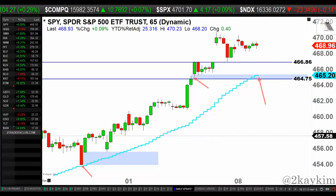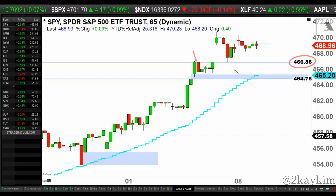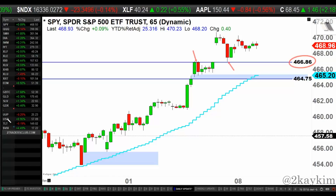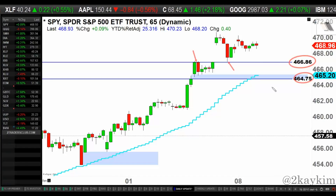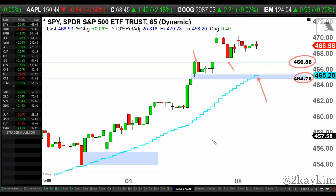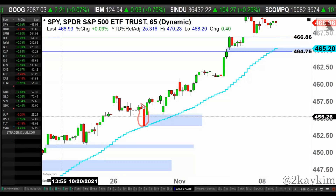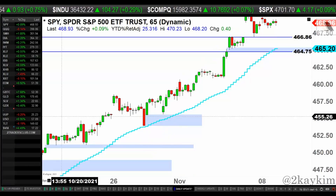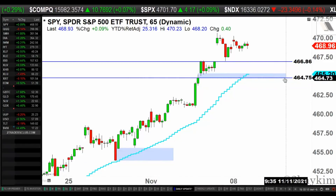The shorter-term support level is 466.86 — that's the prior resistance that acted as new support. This is how we've held above that level for the last couple of days. If we do break below it, should there be any slide going into this week, 464.75 is going to be a slightly stronger support level because my short-term moving average is residing in that vicinity. That moving average carries a decent resume — last time the market came down toward it, the next day we gapped right back up and never looked back. So we should definitely pay attention to 464.75.